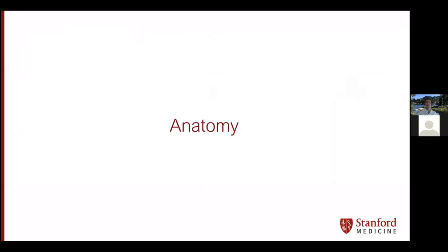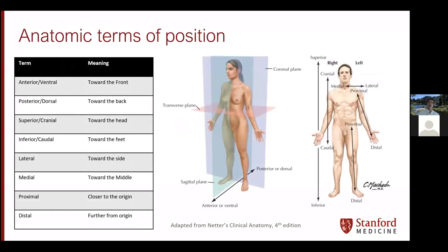All right, so anatomy. I want to talk about anatomy because this is really how doctors discuss findings with each other, and how medical professionals discuss things with each other. So if you tell me that someone has a rash, I'm going to ask you where that rash is. Because a rash on the palms is very different from a rash on the arm, is very different from a rash in sun-exposed areas, is very different from a rash that involves the entire body. And so being able to describe that in anatomic terms is really, really important.